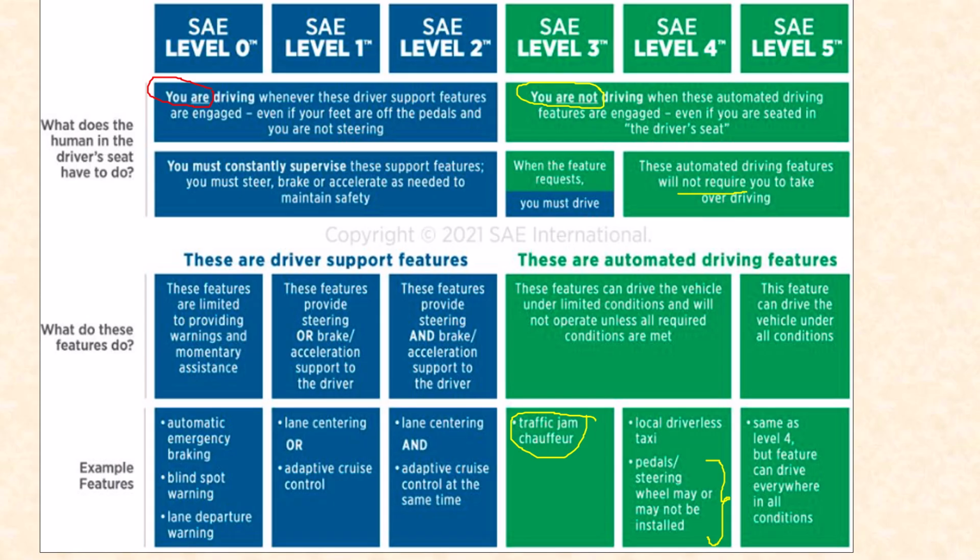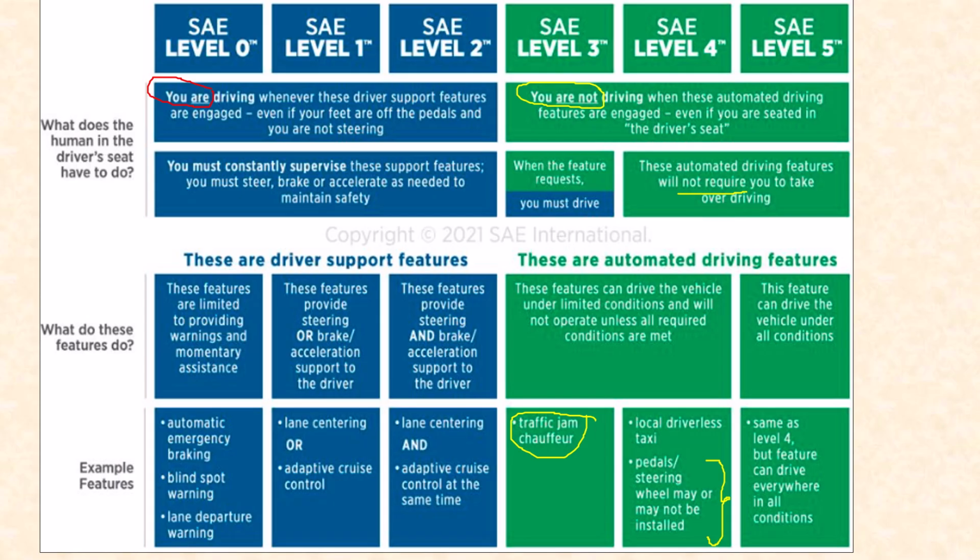But when it comes to level 4, it means it is driving under a certain region. It may be a certain campus or a certain city. For example, many Waymo cars are level 4, which are driving within some stipulated cities. It may be Los Angeles or Minnesota or San Francisco. Only in some stipulated cities are they able to self-drive.